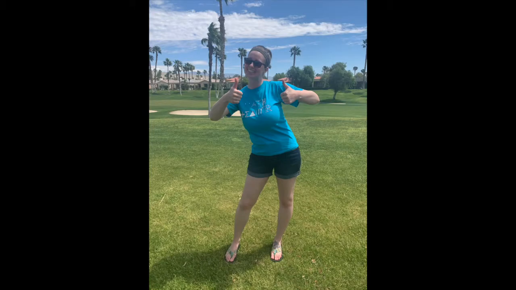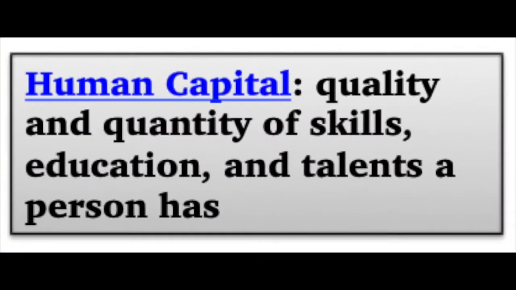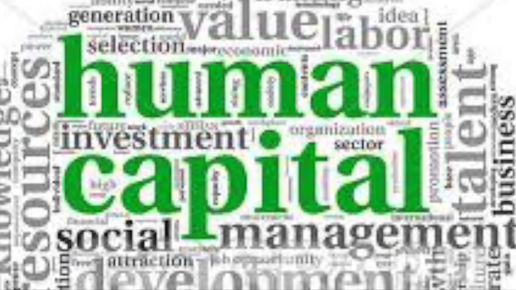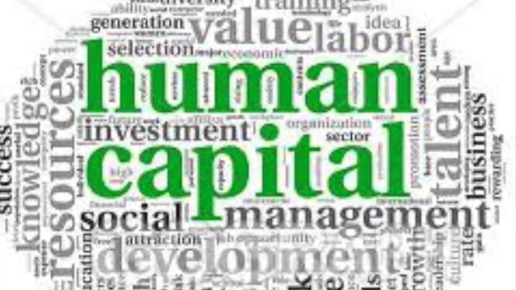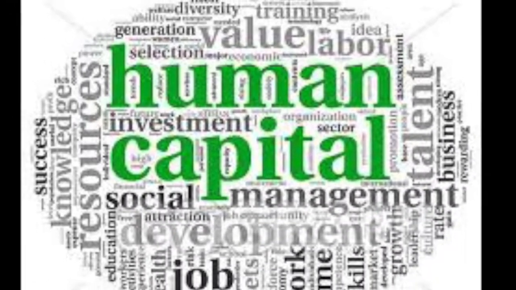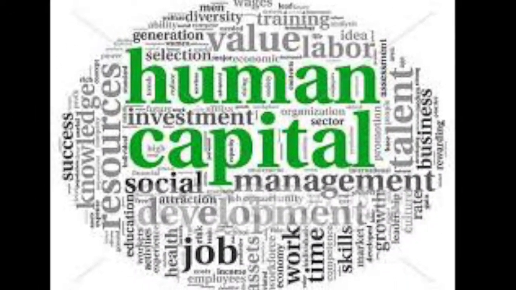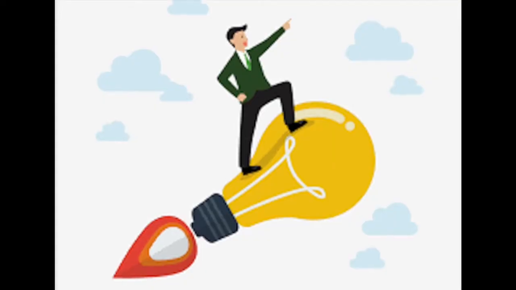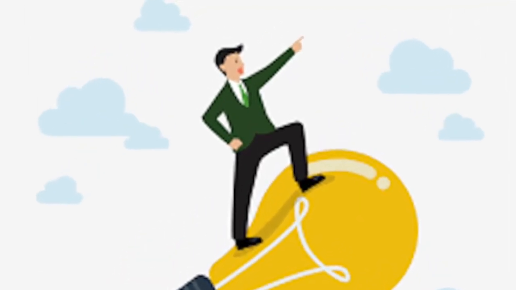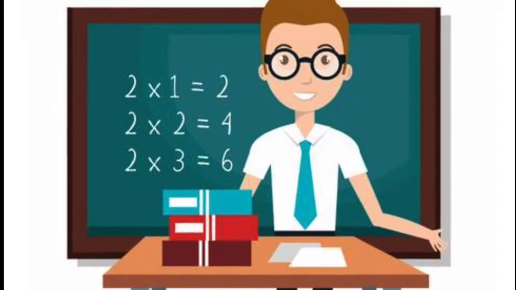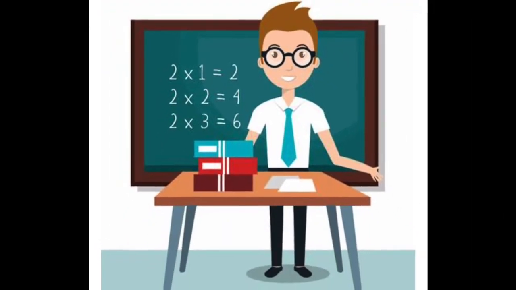it mathematically. Here are some things you need to know before we get into the nitty-gritty of taxes. First is human capital, which is the quality and quantity of skills, education, and talents a person has. Finishing high school, attending a trade school, going to college, practicing, or getting an apprenticeship are all examples of ways to invest in your human capital. Investing in human capital helps a person succeed. Participating in math classes throughout your school career is another way to invest in your human capital.